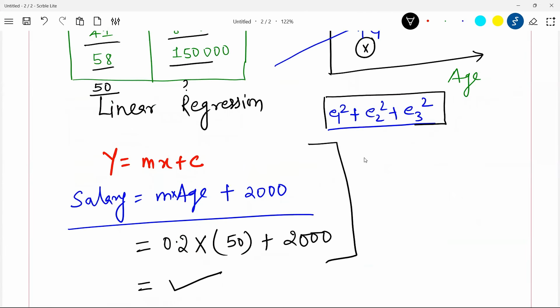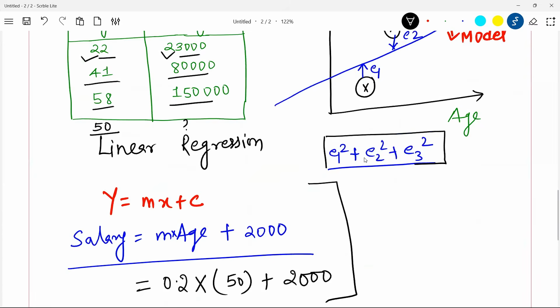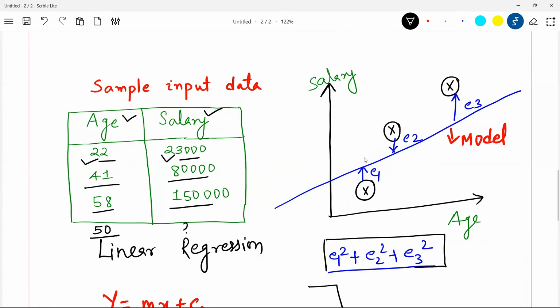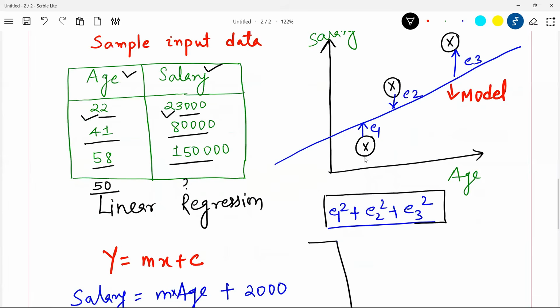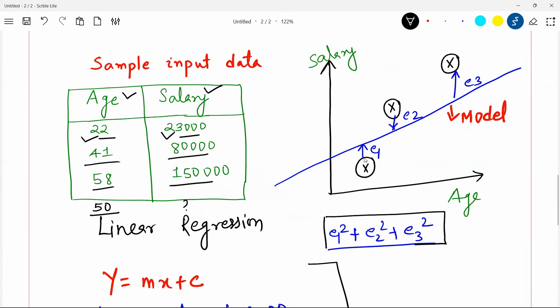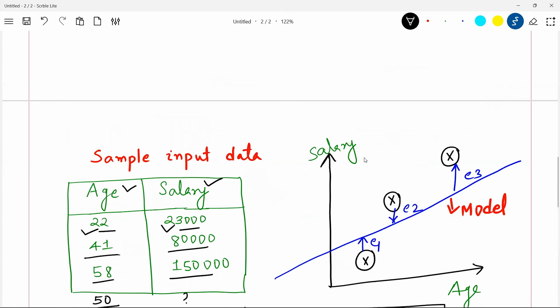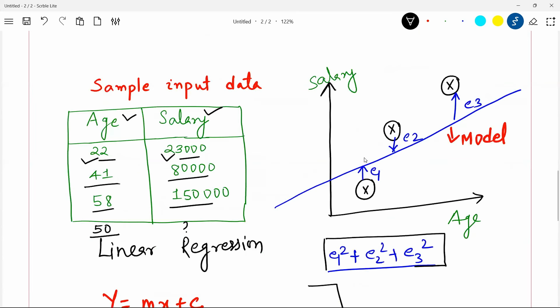Obviously there will be pros and cons of all the algorithms, all the models. So what are the pros and cons of linear regression? The pros for this model are that it's a simple to understand model, it's a mathematical model, and you can explain it to someone. But the cons are that it's not necessary that your data will always be this simple, that it can be fit in a line, or close to a line.